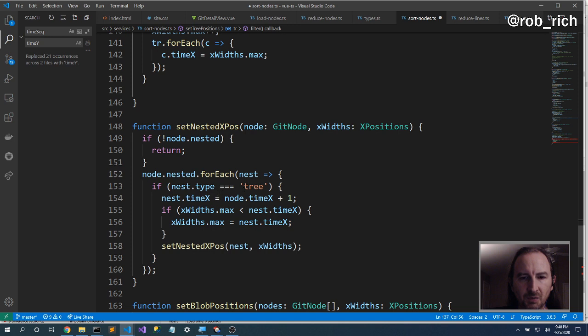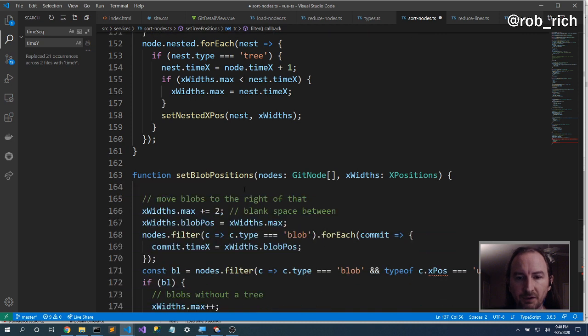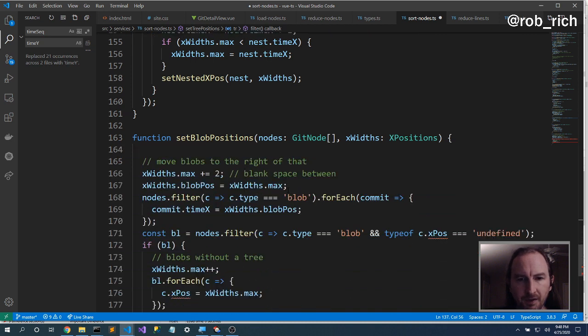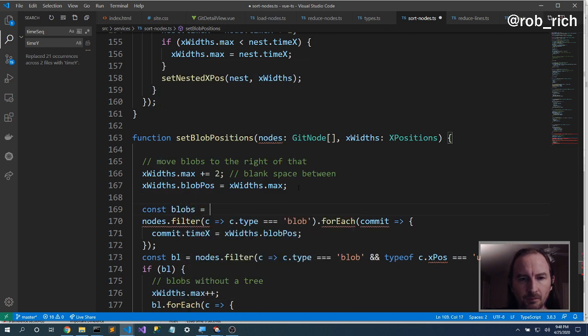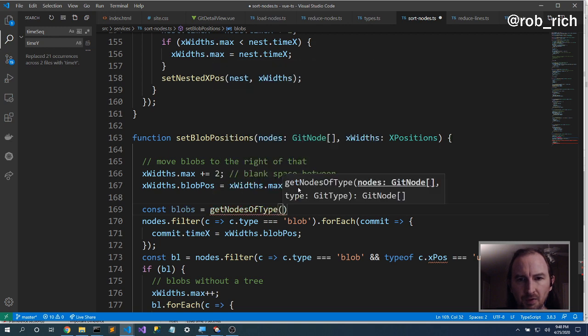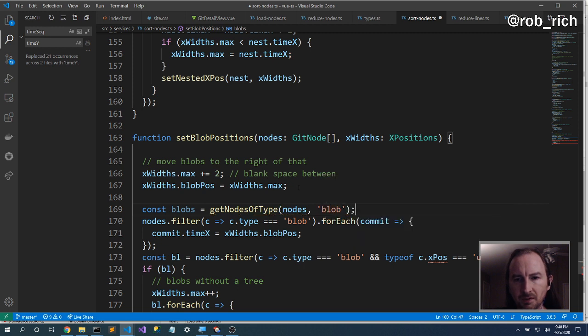Now that's filtering by type because I don't want to set the blobs, and blobs are also nested. But this, get nodes of type, nodes, blob.